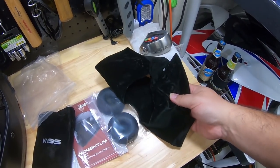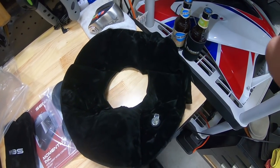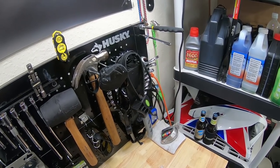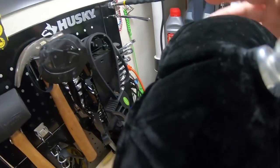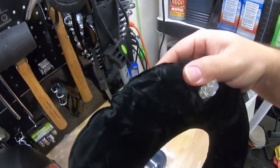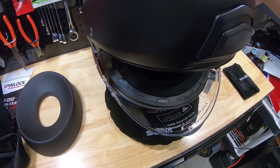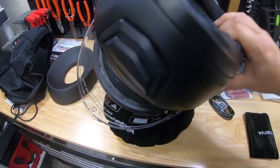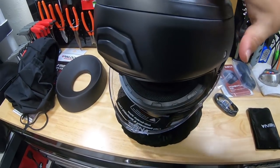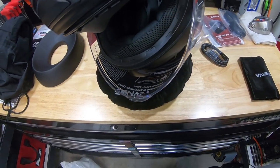This is like a little helmet donut thing, but Sena's version, you can inflate it. I'm gonna inflate that real quick. Oh man, harder to inflate than I thought. You gotta like bite onto it weird. Check that out. How cool is that? So instead of having the rigid one, got a really soft, nice one. That is really cool. I like that a lot. I'm probably more excited than I should be about that.